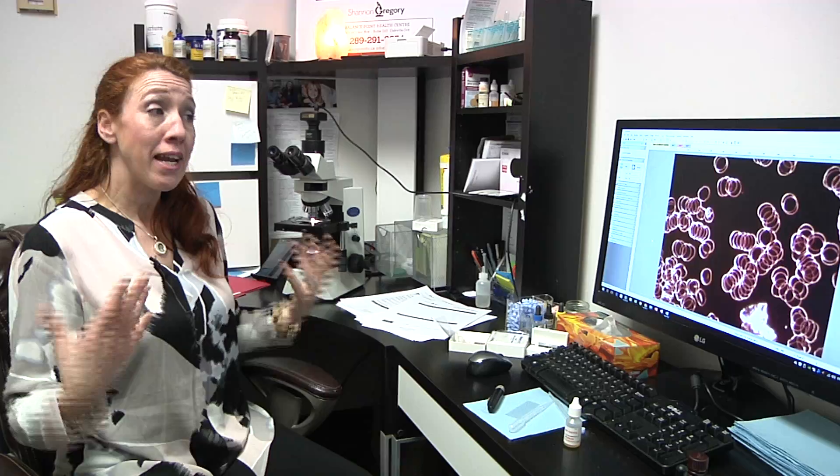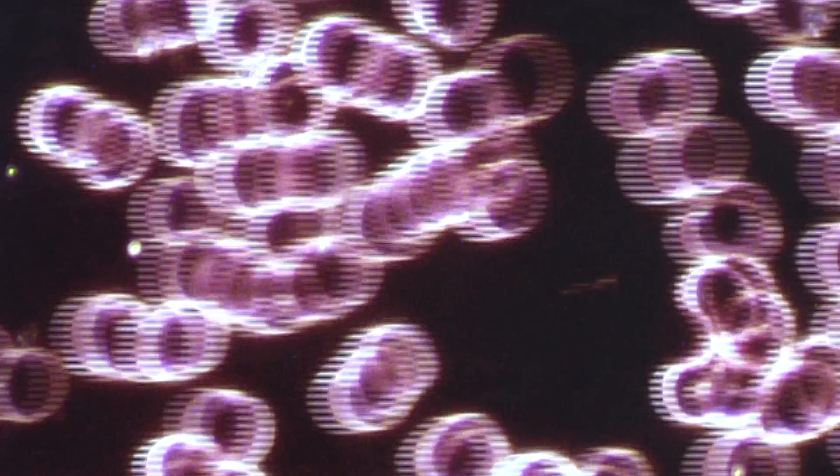This individual here I have up on screen — what I do is take a tiny little finger prick. From that point I get over 7 million cells to look at. It comes up live on the screen here, and in many individuals when I pull them up they may be moving very quickly right off the bat. This individual is not, and there's a reason why this is happening.